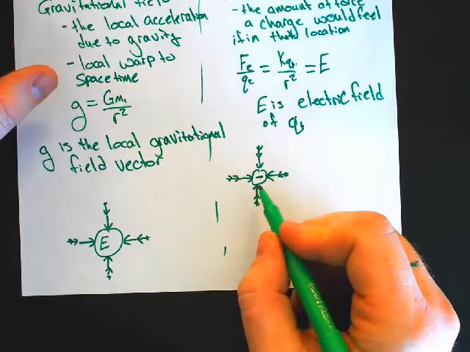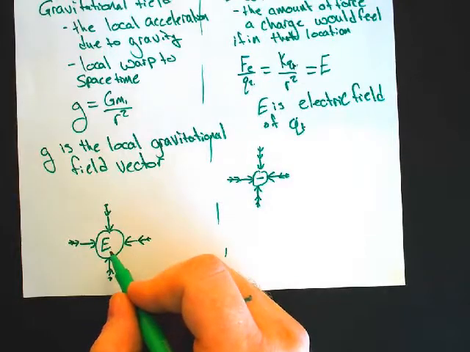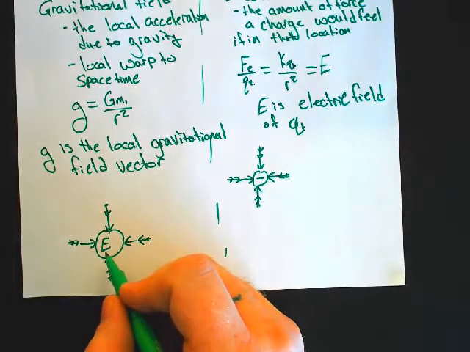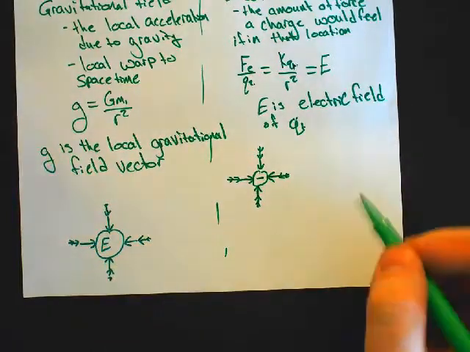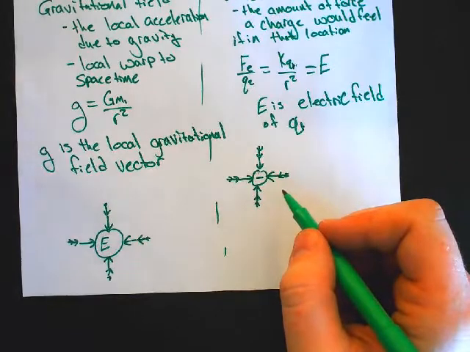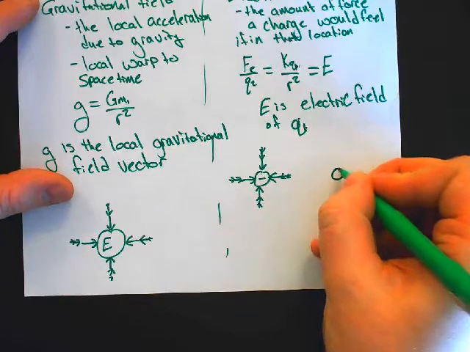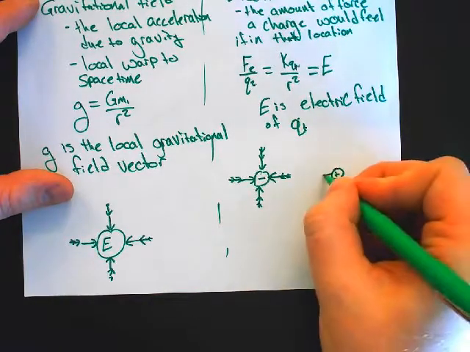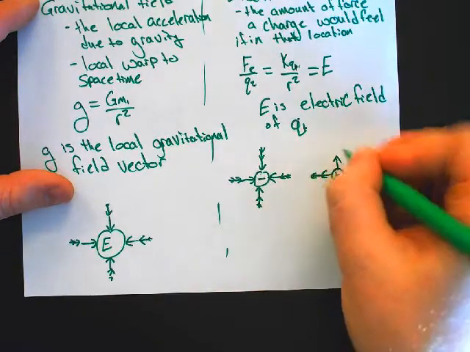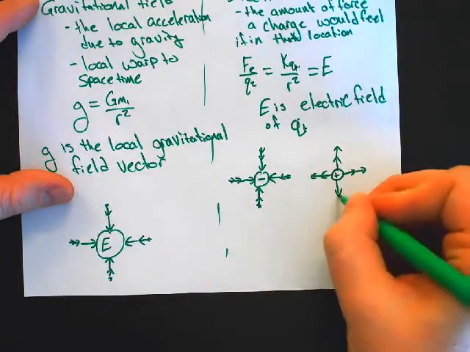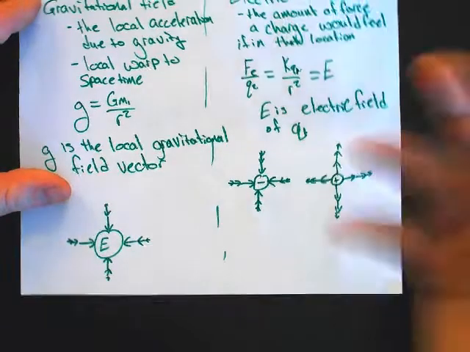The big difference here for electricity, though, is that with gravity, we only have positive mass. Negative mass is not something that has been discovered or given much credence. However, for electric charge, we apparently have both positive and negative charges. So for electric fields, we can draw for a negative charge the opposite direction of arrows. When drawing electric fields, the arrows should always point in the direction of force that a positive charge would feel.